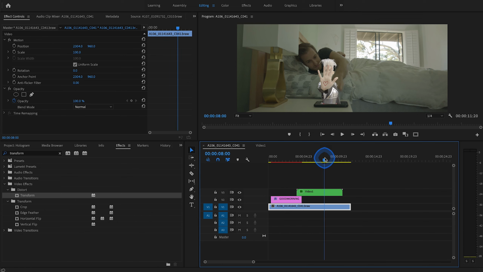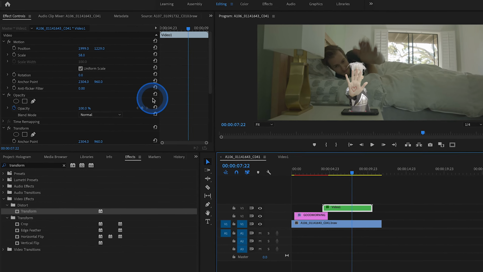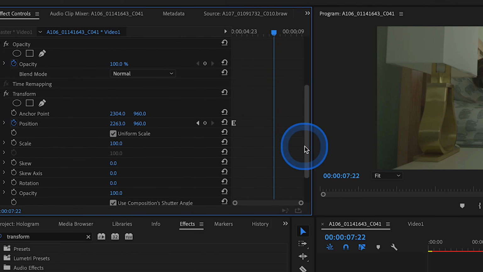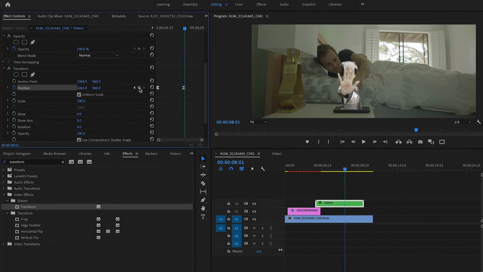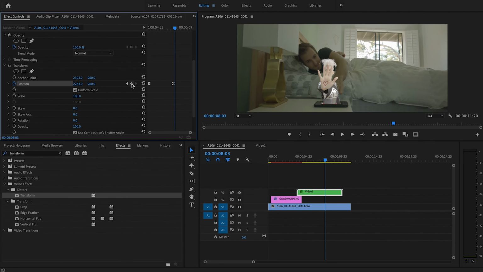So now we can find the point of the clip where I make her go back into the phone. Looks like it should start around there. So with that video clip selected, let's go back to Effects Controls, scroll down, set a new keyframe for position, and with the right arrow on my keyboard, move forward until my hand is all the way down, and set a new keyframe where she's completely gone. You can still see her head here a little bit, but don't worry, just like we cropped the title layer, we will then crop this video layer.